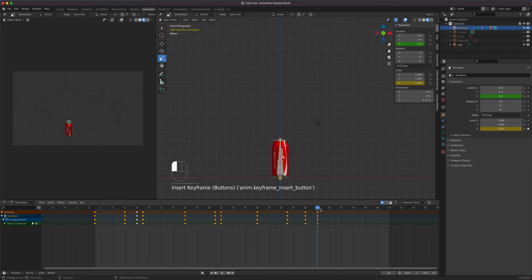And then let's say 40. Actually 38 here, let me move this 1 frame to the right. This one, maybe 1 frame here. Yeah, that's fine right there. Then at 40, we simply give it back to 1, where it's normal size again.